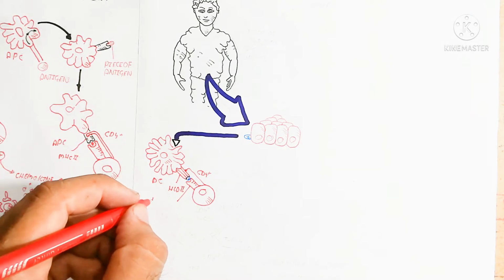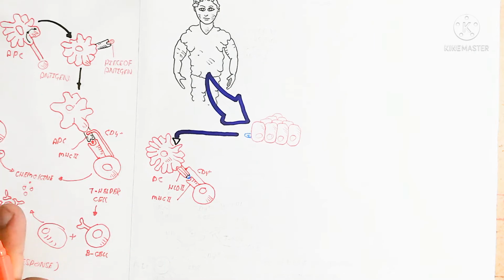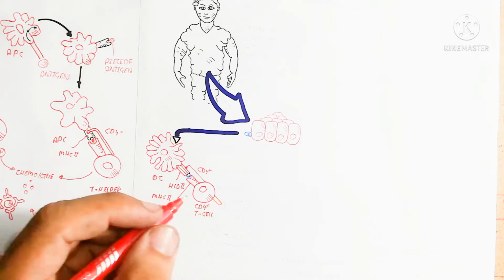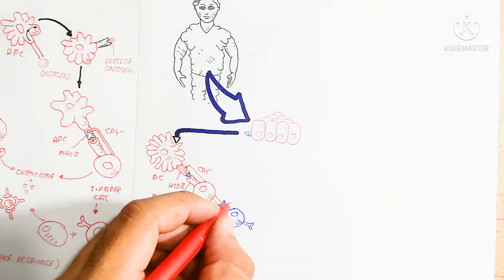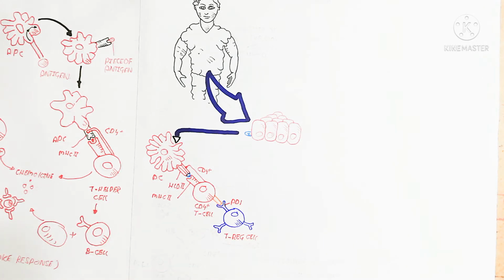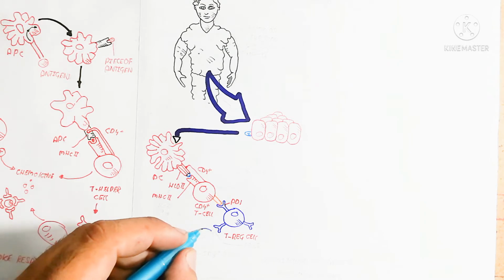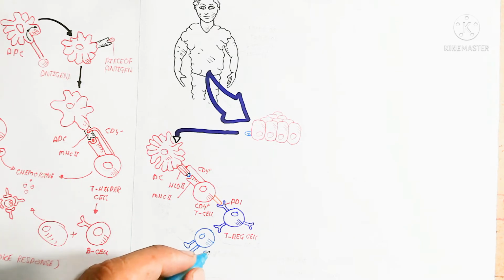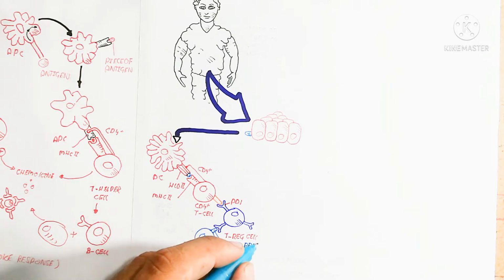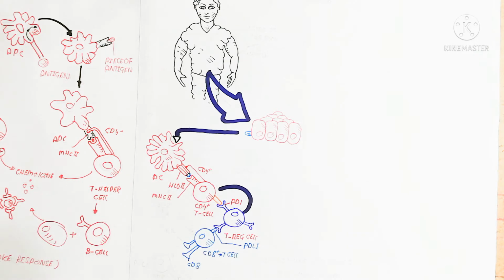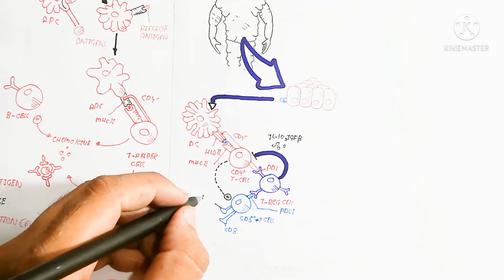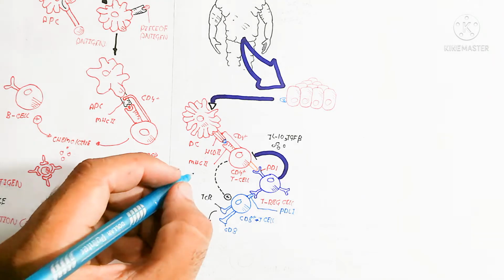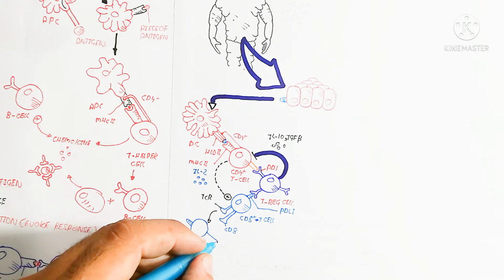recognized by the antigen presenting cell, the dendritic cell, through the HLA class 2 molecule, which presents to the MHC class 2 molecule of the CD4 T cell. After the CD4 T cell recognition, the CD4 molecule attaches and gives the response, but one major thing is that the T regulatory cell will inhibit this mechanism with the attachment of the PD-1 receptor to the CD4 T cell molecule, and produce interleukin 10 and TGF beta, which basically inhibit the reaction and the recruitment of the CD8 plus T cell. Why? Because the CD8 plus T cell will kill the tissue of the pancreas, for example. So that is known as an autoimmune disorder.